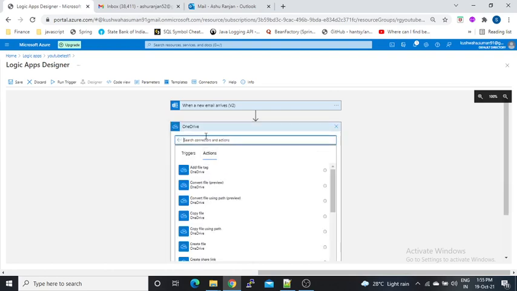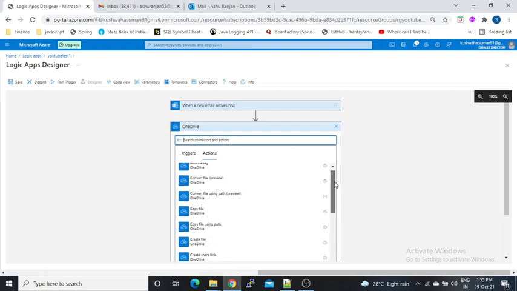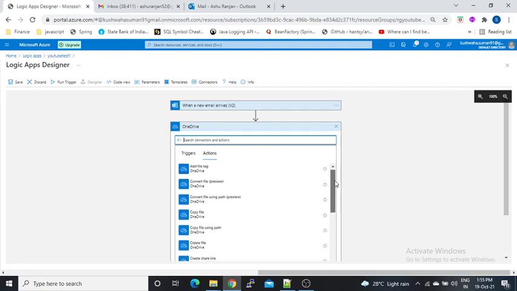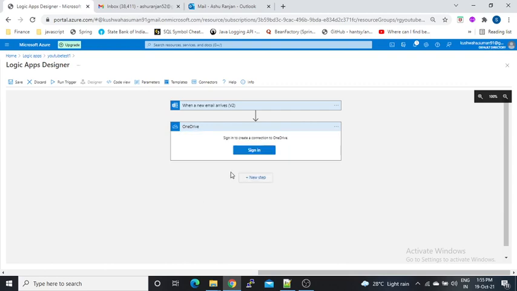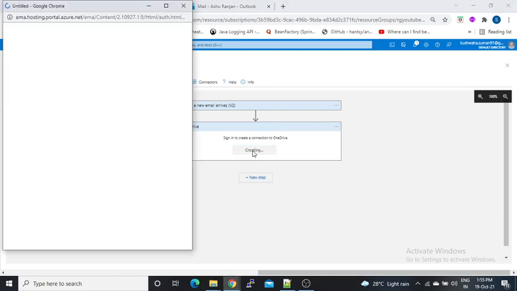So I have selected OneDrive, and we have many options here. I will choose this option, create file. Again I have to sign into my OneDrive account.